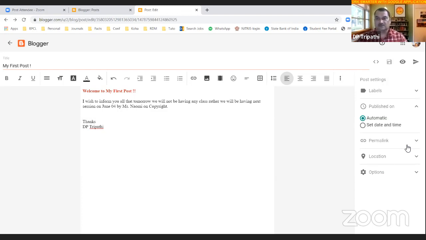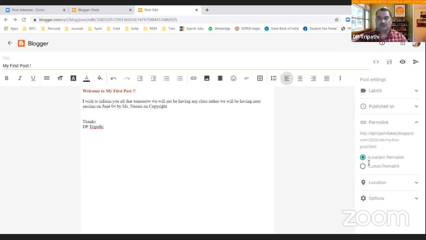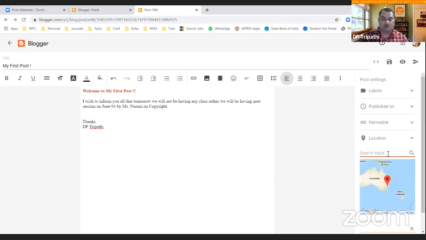You can also have the link as a custom permalink or automatic. If you do not do anything, it will automatically create the link as per its own structure. But if you feel that you want to change it, you can change it here and add the content accordingly.